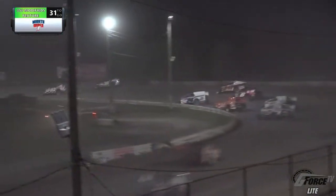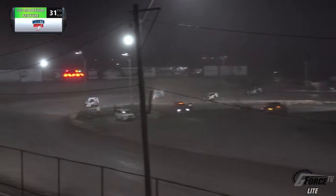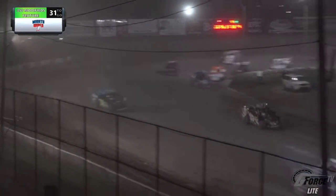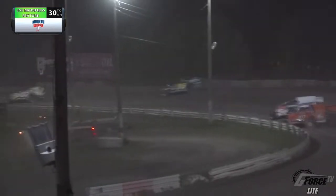The Carltons 1 and 2 so far. Luke out there in the lead, followed by Fast Freddy in 2nd. Gary Lindberg started out at 8. He is trying to go to the inside of Fast Freddy Carlton to get to 2nd. Didn't quite work out there. Scott Wood still holding on to the 4th. 74 in 5th. Luke Carlton still your leader here in the early going.